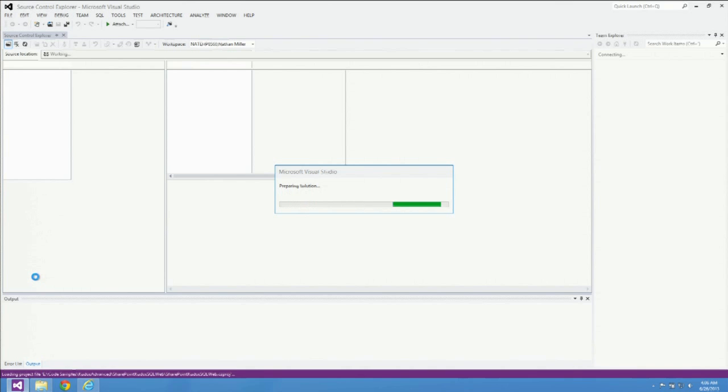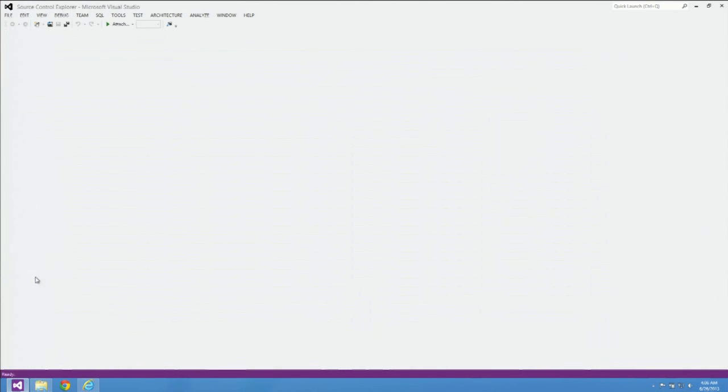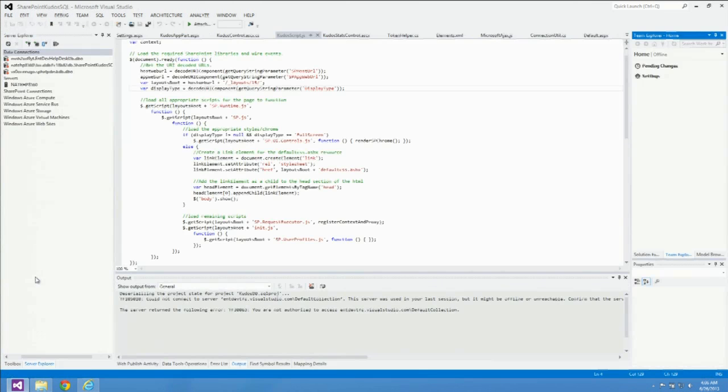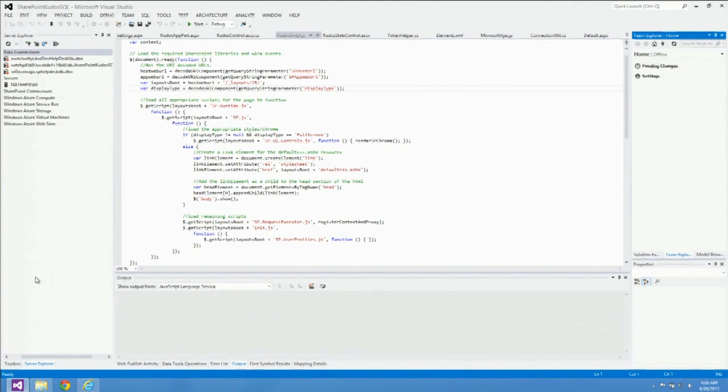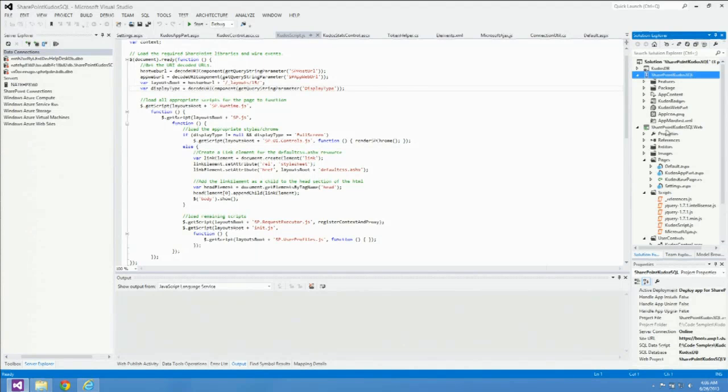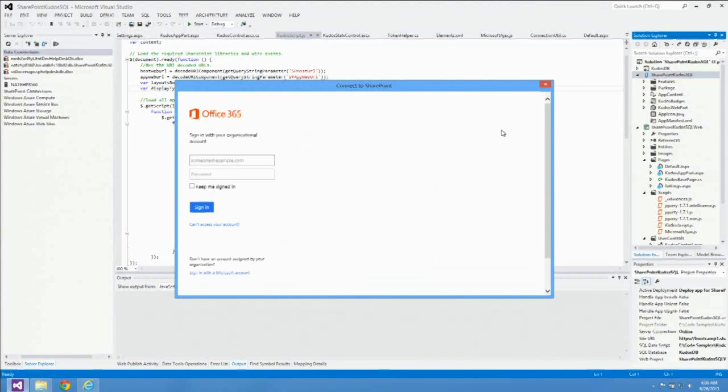So one of the things to note is when we look at applications, whether it's an auto-hosted application or a provider-hosted application, if you're doing .NET code, it's identical. The code's the same. The development process, the deployment and debugging is all the same. So that's why I really say it's a quick way to get started if you're doing the developer tenant, and the auto-hosted is a good way to get started and figure stuff out. And then you can go from there and do provider-hosted and target Azure or target on-premise servers as well.